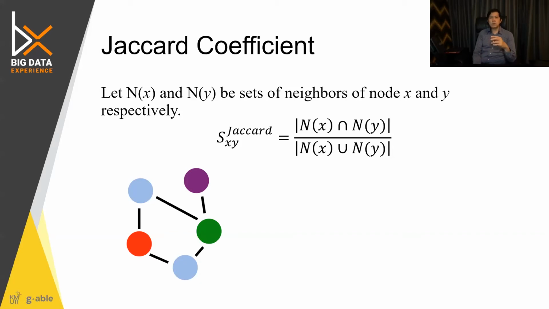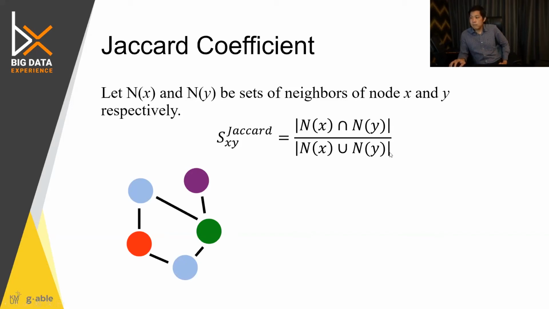The second one is also similar to the first one, but there is one key difference, that is the Jaccard coefficient. Instead of looking at the intersection or the common neighbors between them, it also normalizes the relationship by the number of connections. What does it mean? It means that if you connect to one node and that node is a hub, that node will contain lots of neighbors, and a lot of neighbors would mean that this connection itself is not closely connected. It's not personal. You are just connecting to people that are also connecting a lot to others.